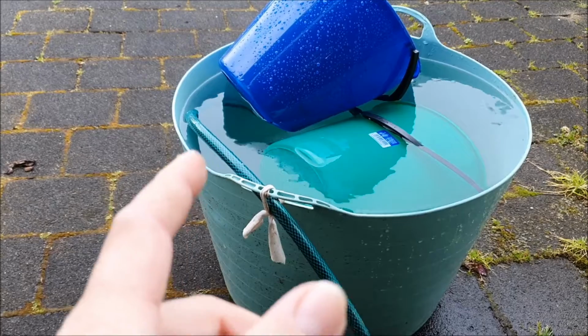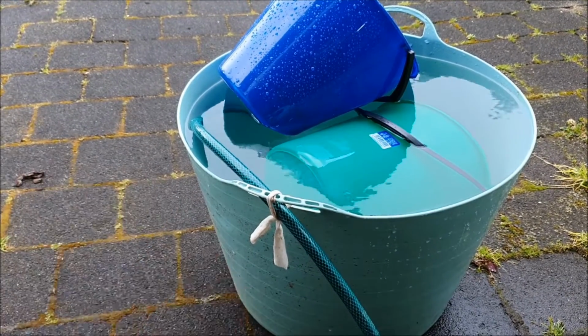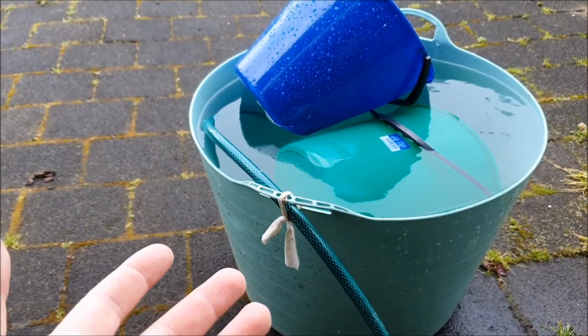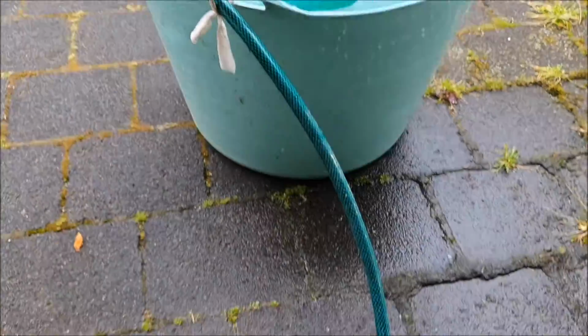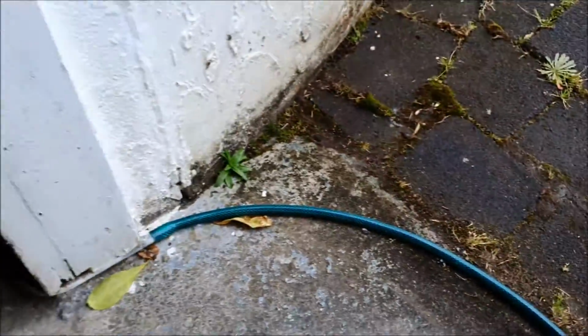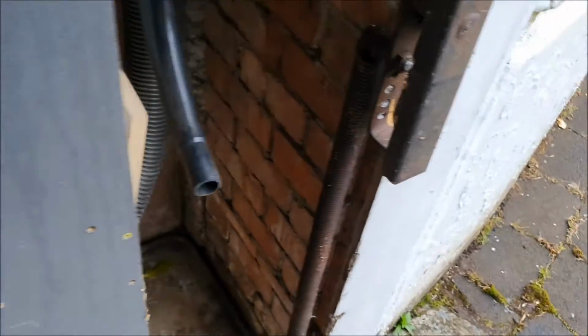So issue number one, leaking too much water through the valve as it's getting old. Second, the valve is leaking itself, so it needs replacing. Third, I don't like this setup at all, where it just comes out there. Let's go back in.